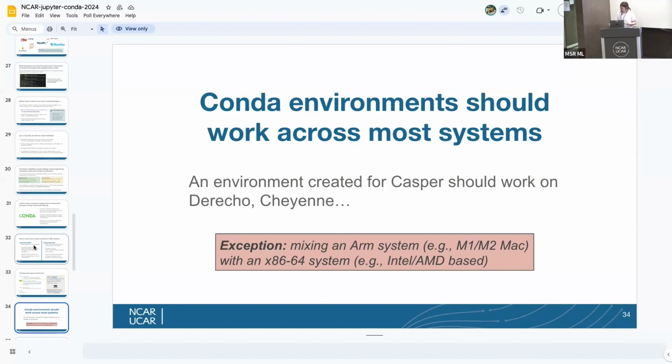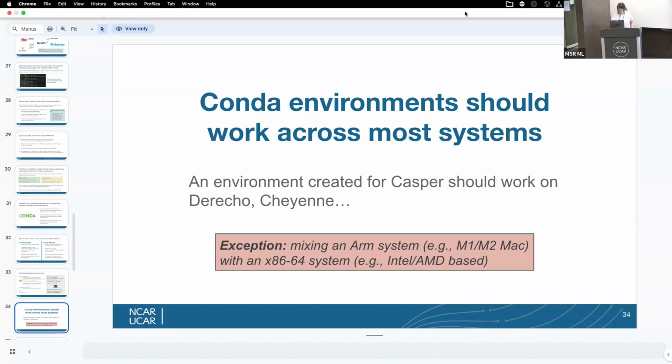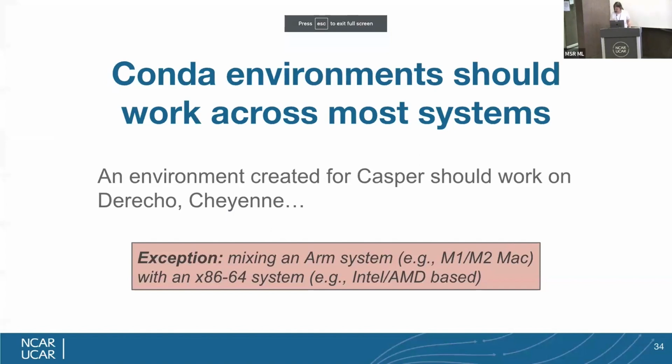They can have a build chain that they can fill out, and there are a few commands I'll show a little bit later to copy over someone's Conda environment. But if you're passing it to a friend at a different institution that's using ARM CPUs, or the M1, M2 Mac or whatnot, then you can end up with some issues there. So you want to stick with basic CPU architecture, and it should be good to port over to different people's systems.